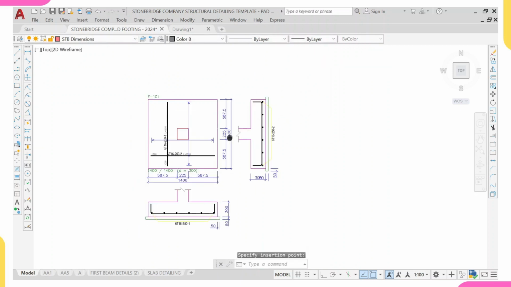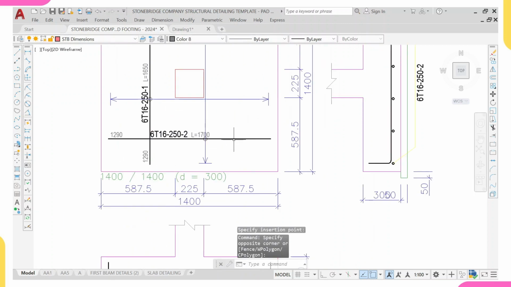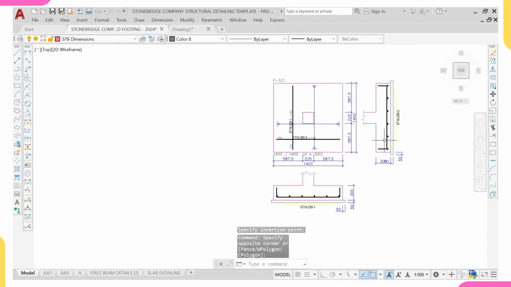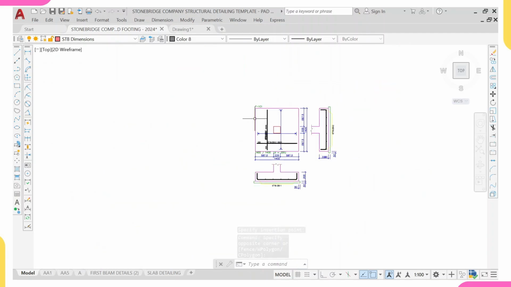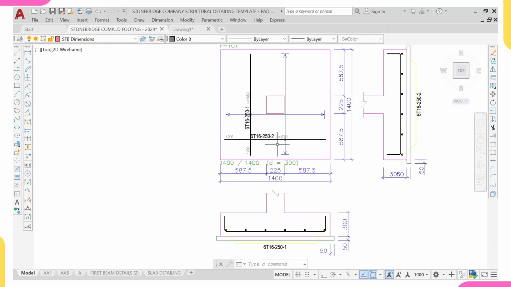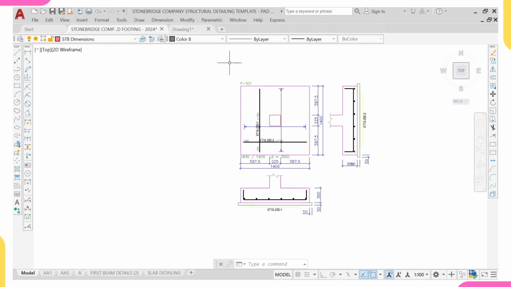If you can see, this template has automatically increased the line width for us, so we don't need to be doing it manually again. So it has saved our time. I'll advise you, get this template because it will really save you time as a structural engineer. You'll not be wasting your time increasing the line width, and your drawing will be professionally presented whenever you want to do your presentation.